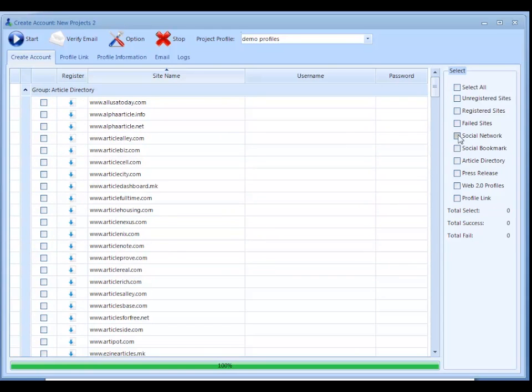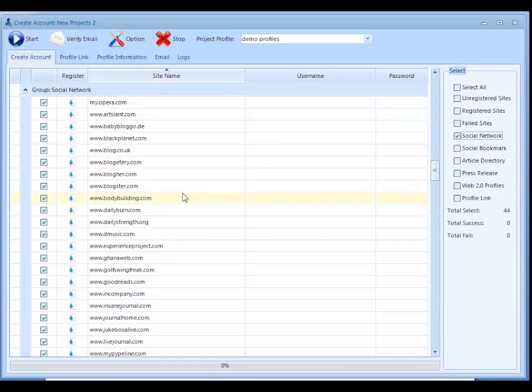And for this one, I'm just going to go ahead and do social network. So I tick that box. It selects a total of 44 different social networks on which it's now going to go and automatically create accounts for me. So all that's left to do for it to create those accounts is to click Start up here in the left hand corner.